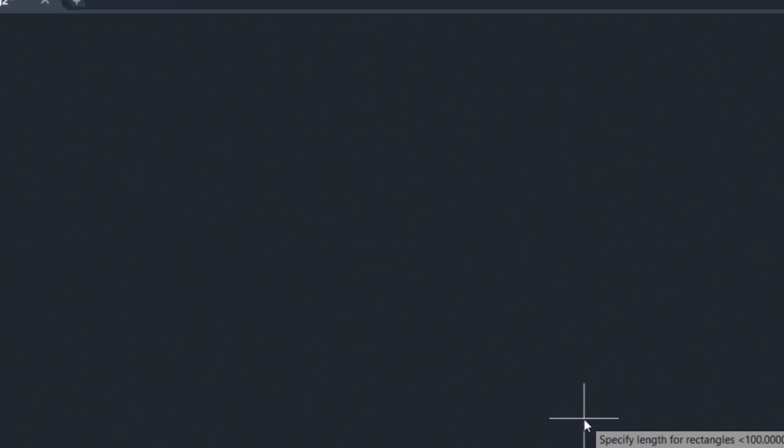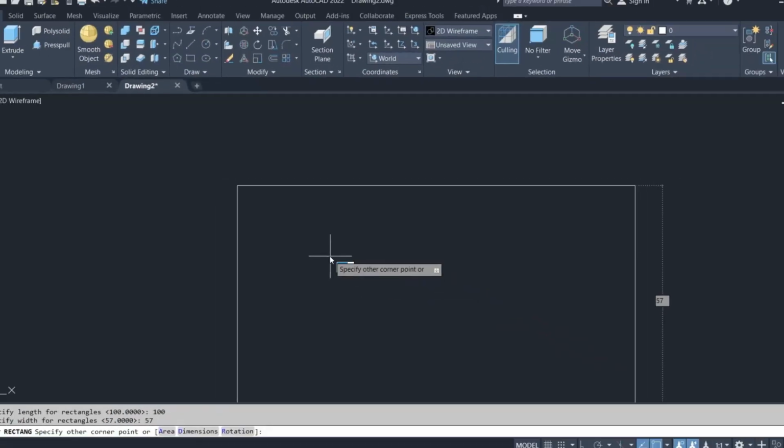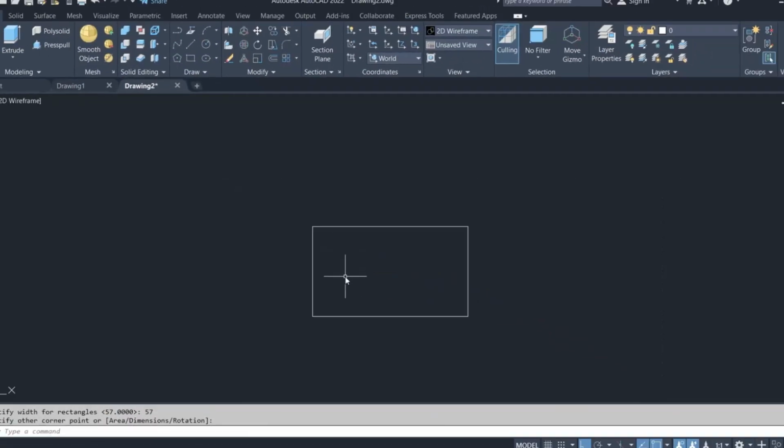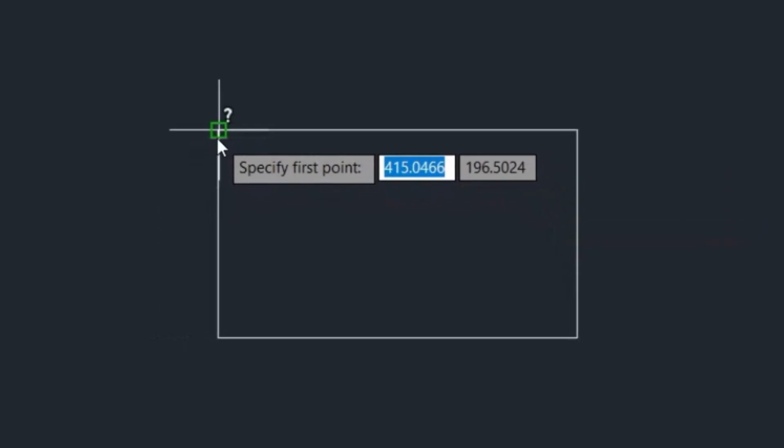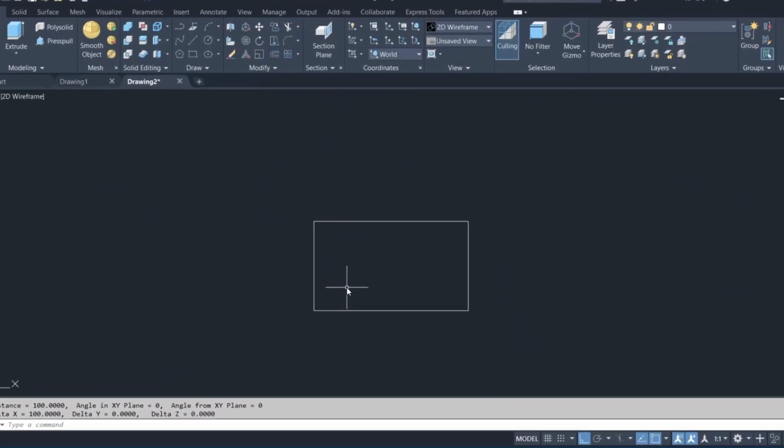We have 100 by 57, and we press enter and complete it. Now we have a rectangle of 100 by 57.